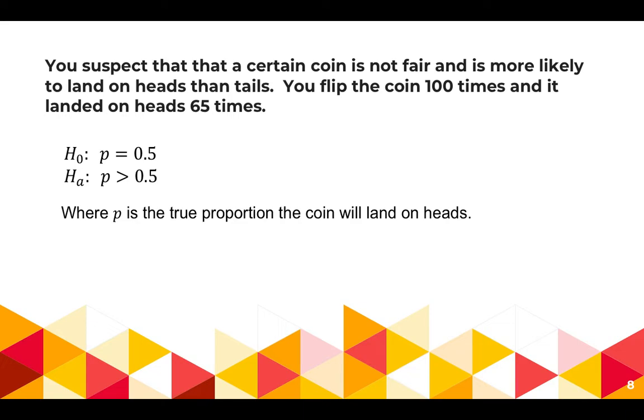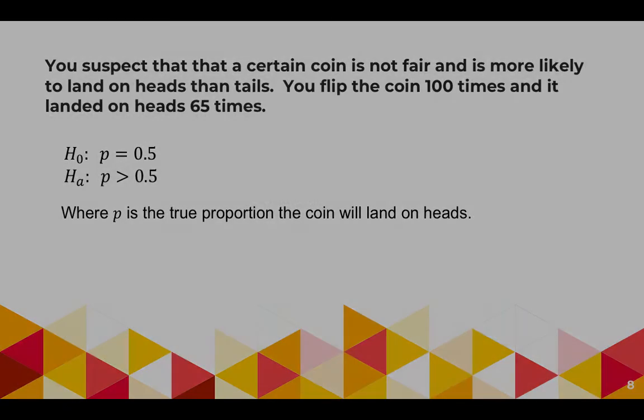And then what you want to do to conclude the test is find the probability if the null hypothesis was true. So in this case, if the coin really was fair, what are the chances? What's the probability of getting 65 heads out of 100? Maybe that's very likely. Maybe if the coin was fair, there's just a really high chance of getting 65 out of 100 and nothing really unusual is going on. Or maybe if the coin was fair, it's really unlikely to get 65 out of 100. And in that case, we would have evidence against the coin being fair. So this probability that we try to find is called the p-value.